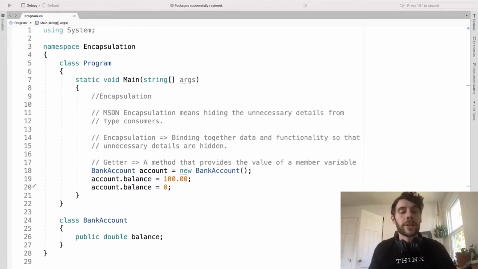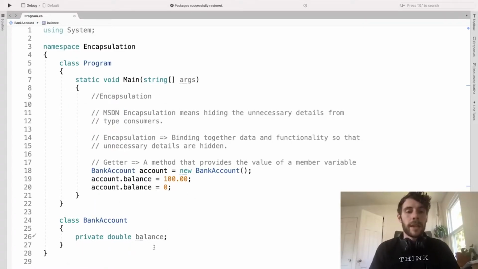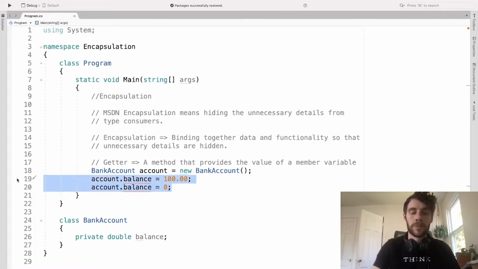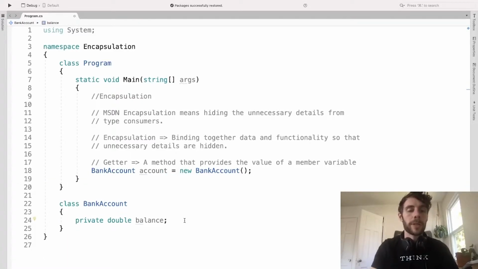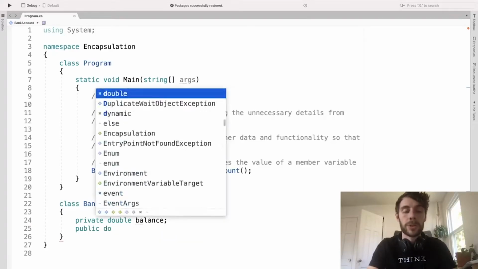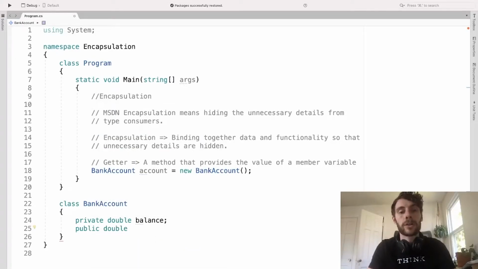So let's write a quick getter, and we can see how this is different. To make a getter, let's make our balance private. And we should see that we can no longer access this balance on our account object. So what we can do is create a public method that will return a double, because it's going to return the value of our member variable balance, and we will call it GetBalance.